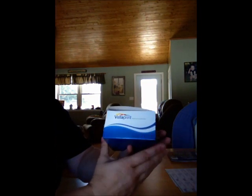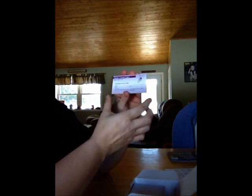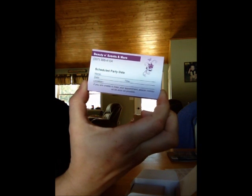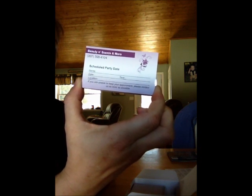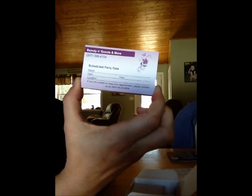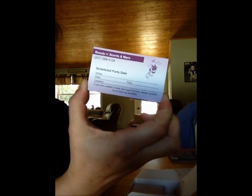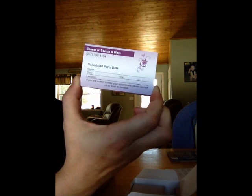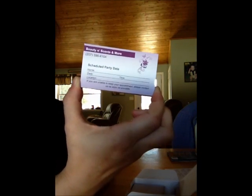Then I got, and you're going to think these are business cards, but they're not. I had an idea, and basically these are appointment cards. When someone books a party, I would give them one of these so that they know when their party is, and if they have any issues, they can call me. This is no different than a doctor's office or a dentist's office. If you can't make it, this appointment card is helpful for them to hang on to. It's a reminder. It's also a way to contact me if they're having issues with the day that we scheduled. So I'm going to be giving these out at parties when people schedule with me.